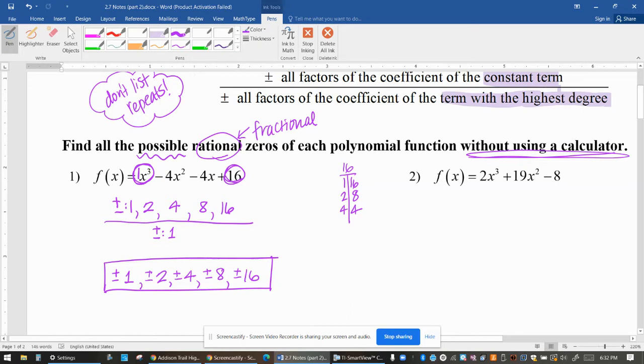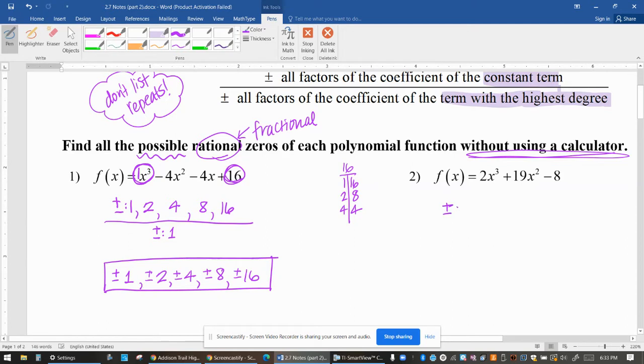So you should have 5 pairs of possible zeros. It is possible that this polynomial touches the x-axis at 1 or negative 1, 2 or negative 2, 4 or negative 4, 8 or negative 8, and 16 or negative 16. And that's it, kids. That's all the question is asking. What are the possible rational zeros? Where is it possible that the polynomial can touch the x-axis? Remember, we're talking about rational zeros, so this does not include irrational zeros, the ones that have those imperfect roots.